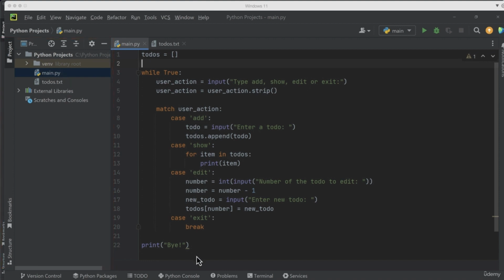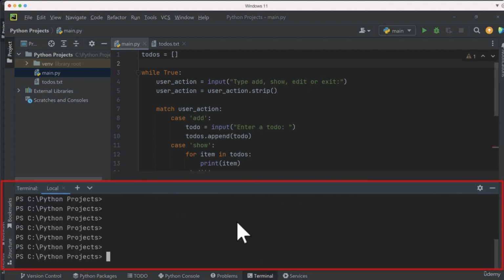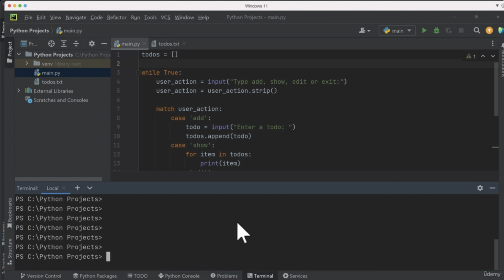And then we have the terminal, which can be switched on with this button here, terminal. The terminal can be used to interact with the operating system, so with Windows or Mac, whatever you're using, and you can interact using commands. So you can copy files from one place to another, you can delete files, etc.